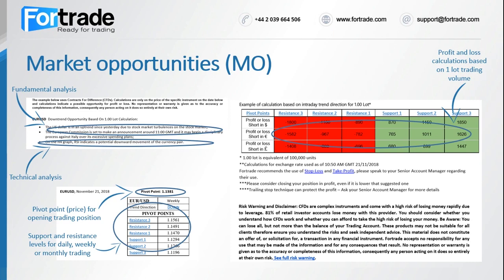You can see below the trend direction and the time period. It's also important that you know how to use the stop loss and take profit options. You have support and resistance levels further along. At these points you can put a stop loss and take profit, and further down you have calculations. If you close the position using take profit, you can expect these kinds of profits at these support levels in green. If the price is going against you, then you could potentially have a loss of this amount at the resistance levels in red. Finally, profit and loss calculations are based on a one-lot trading volume.